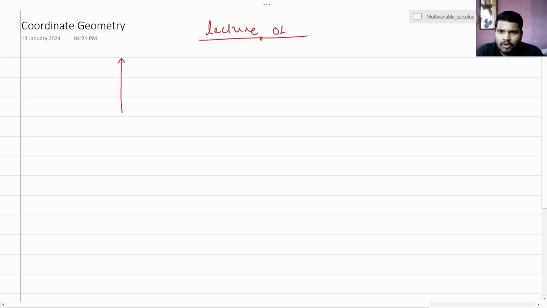So yes guys, as promised, today I'm going to start with coordinate geometry, and in this we are first going to understand a little more on how we measure distances in 3D space. So you first need to understand the coordinate system. The coordinate system is composed of three axes which are perpendicular to each other. We namely use the nomenclature x, y, and z, and these x-axis, y-axis, and z-axis are perpendicular to each other. Now, if you take three lines and they are perpendicular to each other, then they will always pass through only a single point. And if such a thing happens, then we call it 3D space.